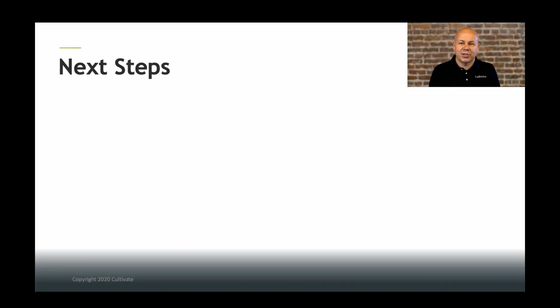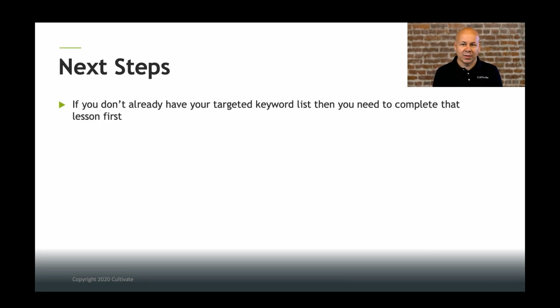So the next steps that you should be thinking about is, first, if you have not yet developed your targeted keyword list, then we're going to encourage you to go back and take that lesson on communicating to your customers and how to develop your targeted keyword list. And if you need some help with that, Cultivate can provide you some assistance.